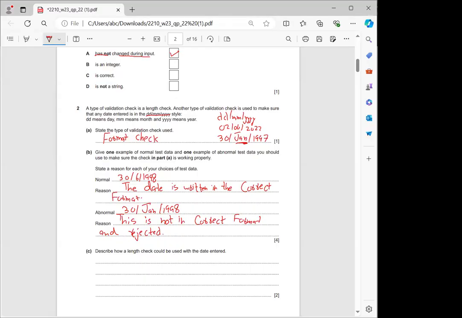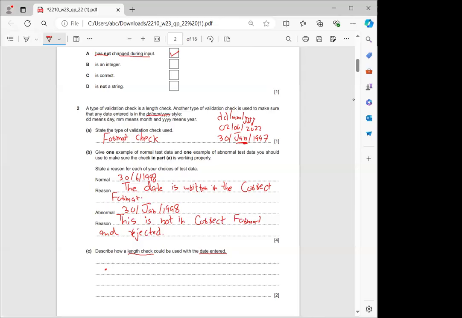Now the C part says to describe how a length check could be used with the data entered. So when it comes to a length check, I gave you an example of passwords, right? For example, when we enter the password, it asks us to have some certain length that could be between 8 characters and 10 characters. And if the length is not matched, that means that password is not going to be entered. So I can write here that when it comes to a length check, this is for 2 marks.